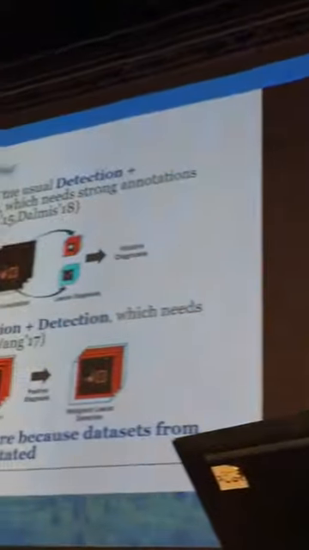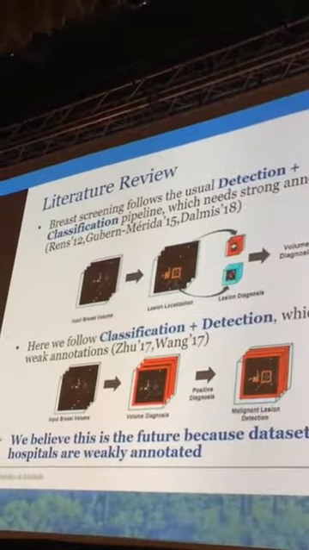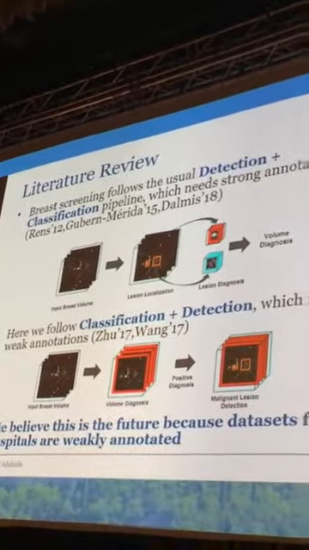In particular, we want to solve the breast screening problem from MRI, and that means that we want to define which breasts contain any malignant findings. Normally, this problem has been solved following the usual pipeline that consists of the detection of possible regions of interest or lesions, benign and malignant lesions, and then you classify those lesions into malignant or non-malignant to decide the diagnosis. However, here we follow the opposite pipeline that consists of performing the classification of the image to perform the diagnosis. And if there is a positive diagnosis, then you try to detect the malignant lesions.